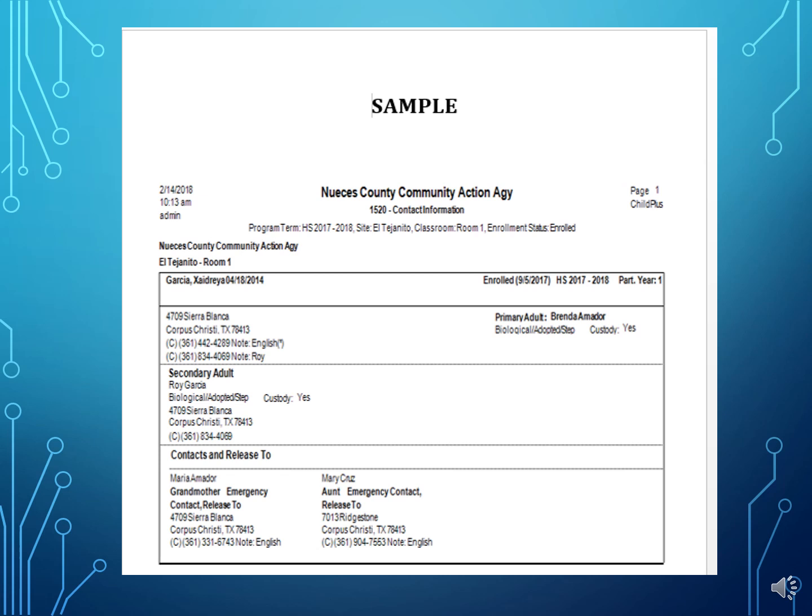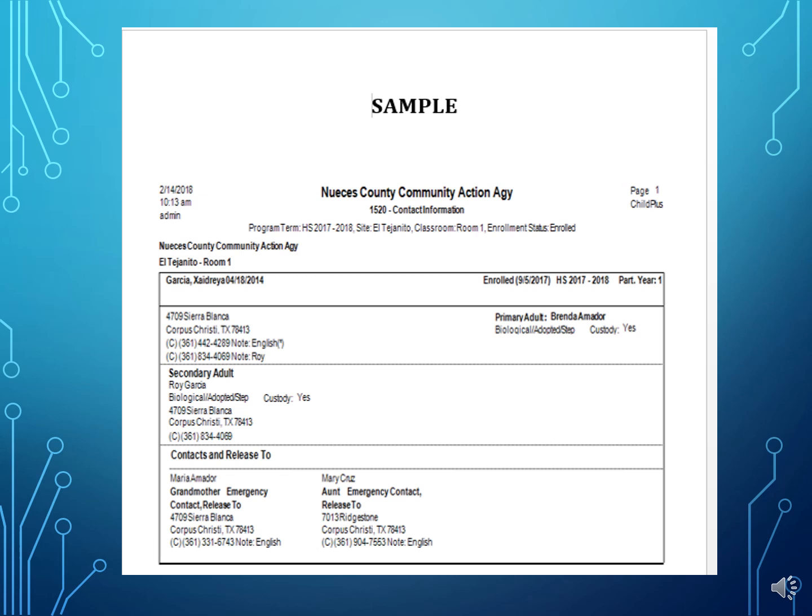If there's a secondary adult or other adult listed on the child's application, then that name will also be here on the 1520 report. Then listed below that will be contacts and release to.